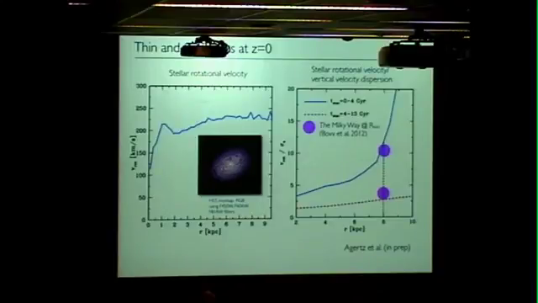I'm plotting V over sigma as a function of radius in the disk, and comparing this to Bovy et al. at the solar radius. We're seeing some sort of thick-thin disk dichotomy, which previously hasn't really been possible, I would say, because strong feedback seemed to destroy all the signs of a thin disk. And I think we are getting a little bit closer to getting several components, or some sort of thin-thick disk dichotomy.